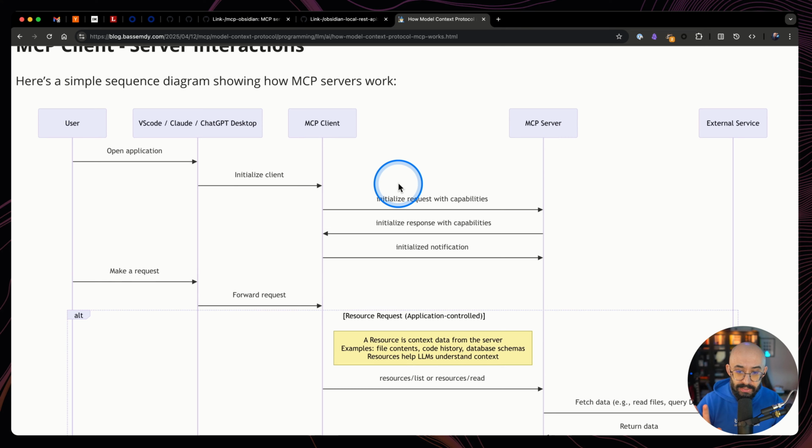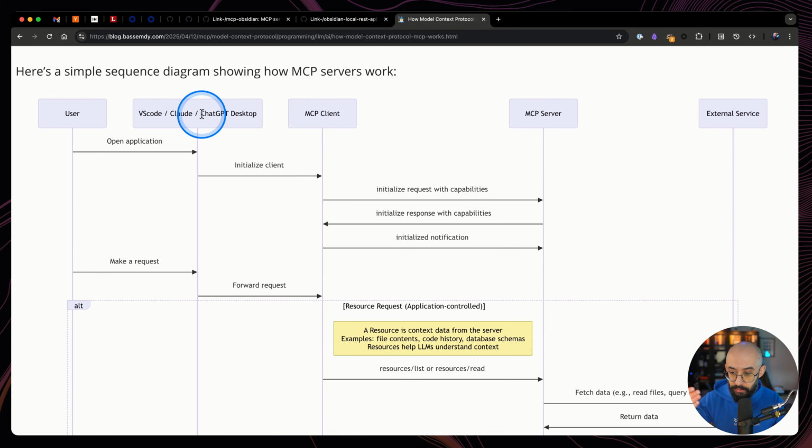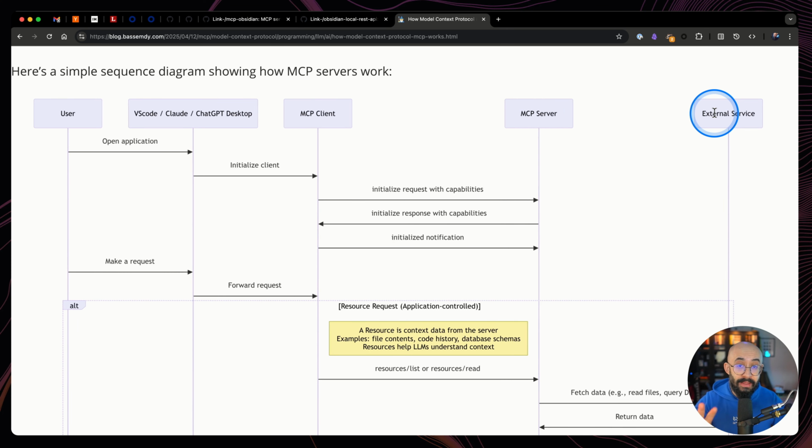Without going too much into the detail, once you launch your host application, and let's say you have Obsidian up and running, the MCP client is going to try to make a connection to the MCP server. Sometimes the host application itself runs an instance of the MCP server. The MCP server is configured, or should already be configured, to connect to your external service. And in the case that we're going to be configuring right now, the external service, which is Obsidian, is going to expose a REST API, local, nothing over the internet. The REST API is going to be used by another application called the MCP server to connect to the host application in this case.